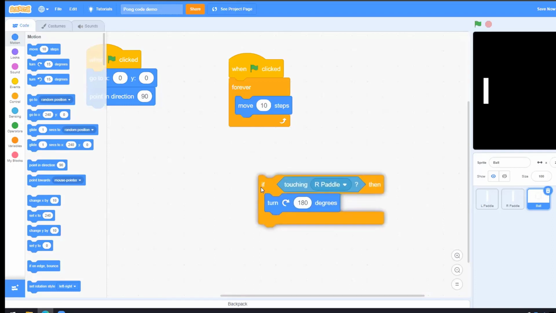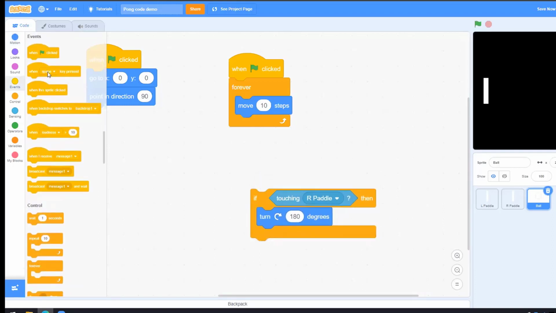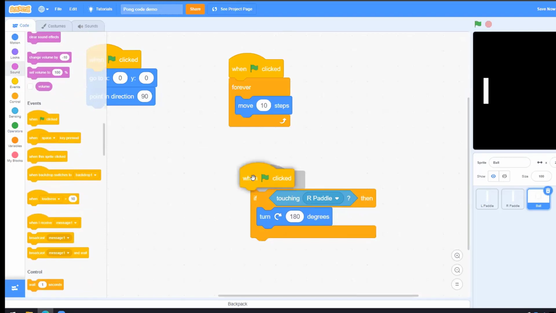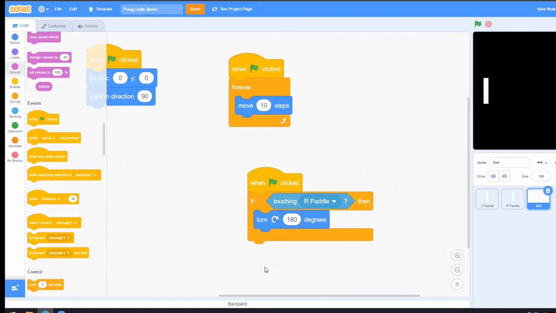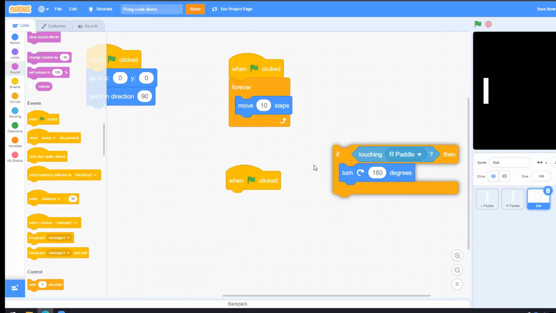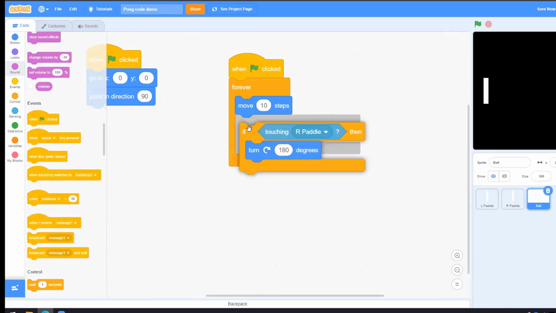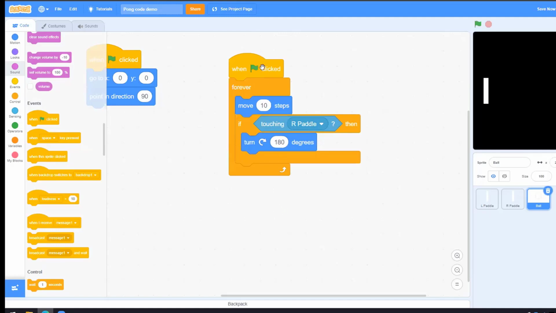Where we want to put this, we don't want to do something like this, like that, right? Because that's silly. And again, it's only evaluating once. And it would also cause a bunch of issues with our code when we have a bunch of stuff like this, right? So what we want to do with an if statement like this is put it in our forever loop, because this is essentially going to turn into our ball's game logic.